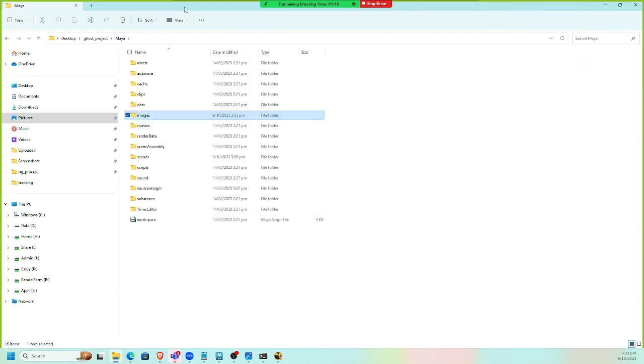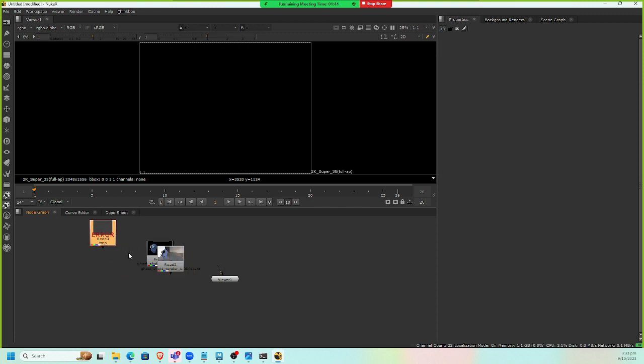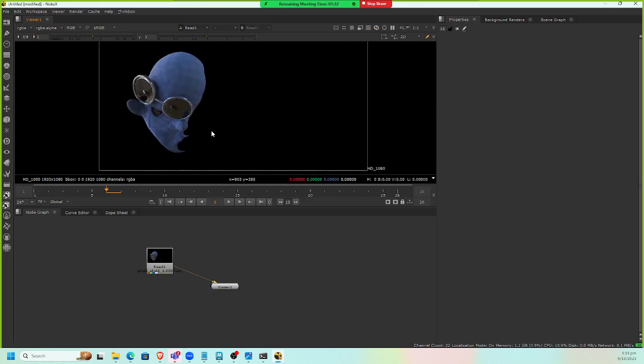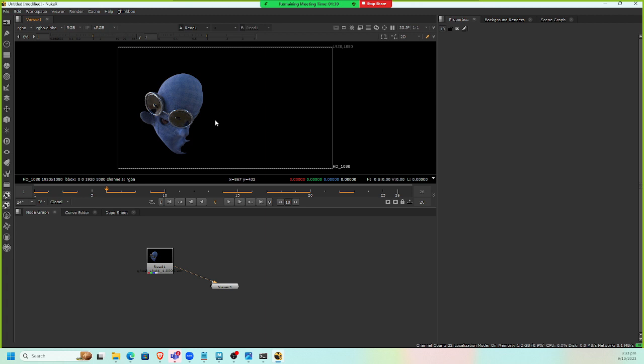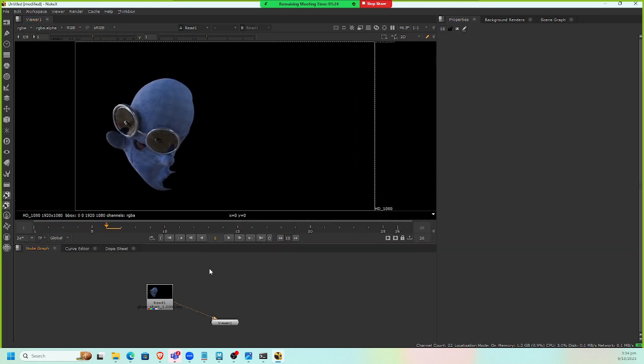Actually, what you can do is just drag and drop these images into Nuke, and then what you get is this. So far it's rendering this amount of frames, so I can start working on it.